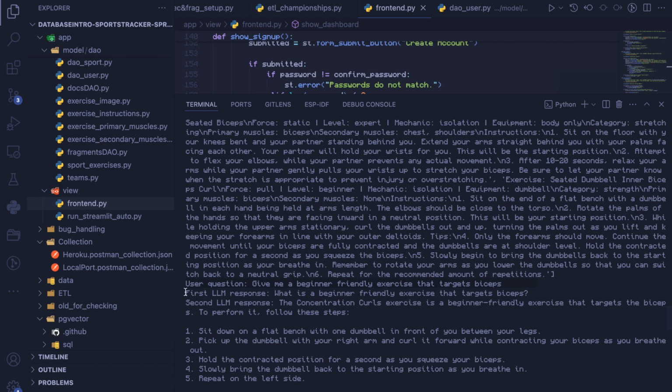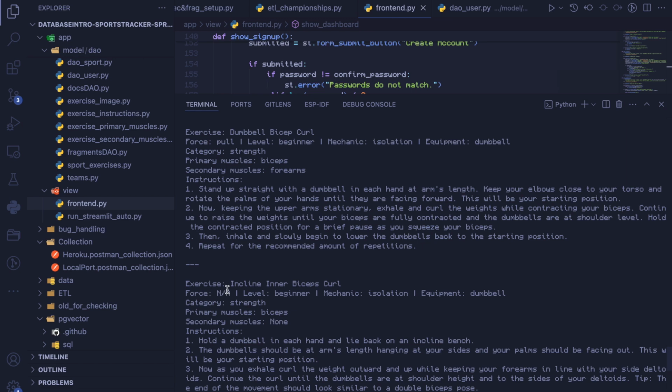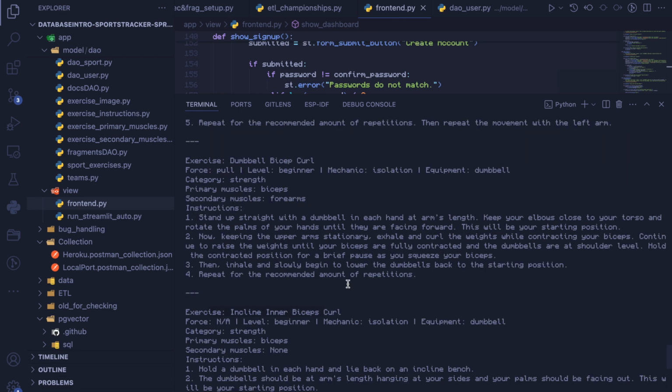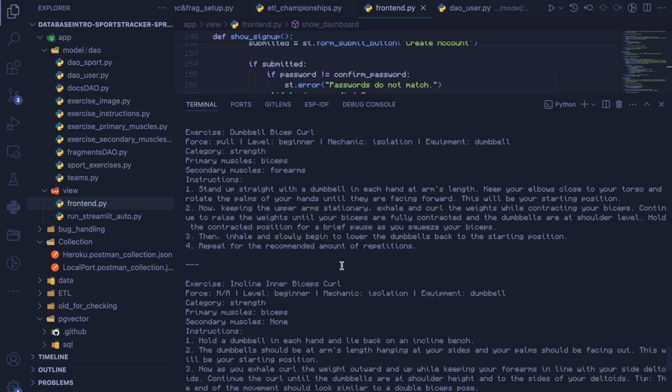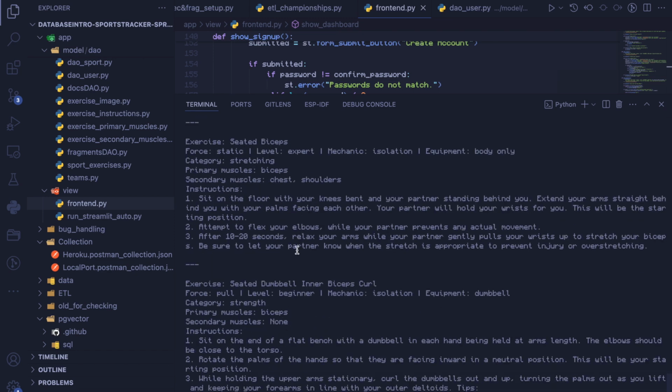And the first LLM, the one that is supposed to improve the question, output: what is a beginner-friendly exercise that target biceps? So yeah, it added a question mark at the end. And the second LLM got these documents: the incline inner bicep curl, this dumbbell bicep curl. This one is beginner, this one is beginner 2. So yeah, seated bicep is expert.